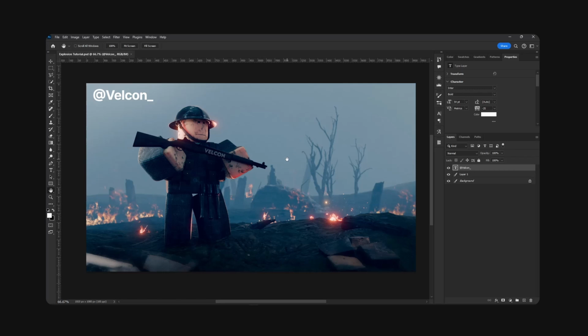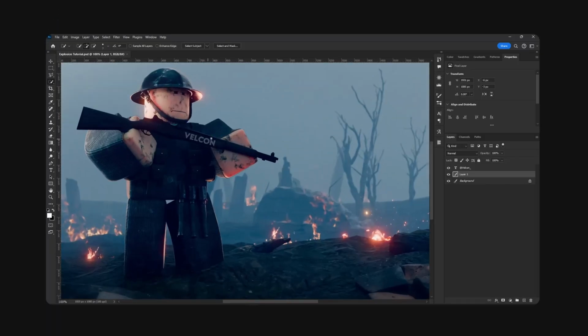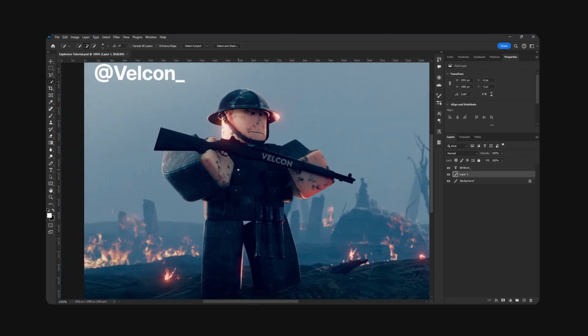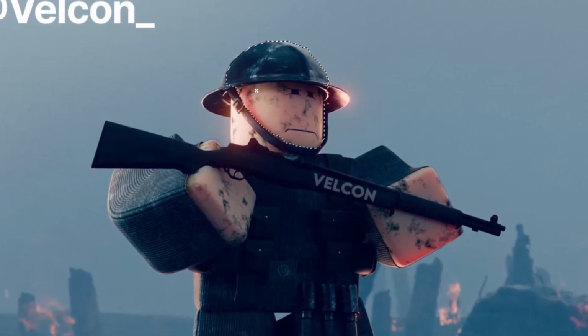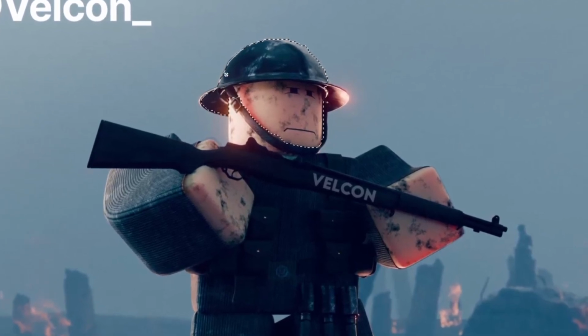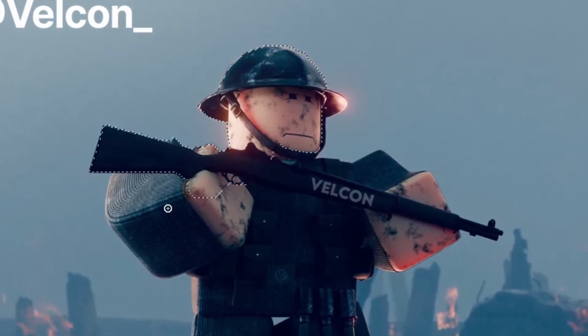Okay, so the first thing for us is I'm going to use the quick selection tool right here, and we're going to separate the character from the background here. So we're just going to go over as best as we possibly can. We could also increase the size.